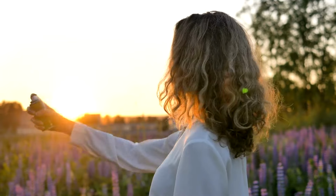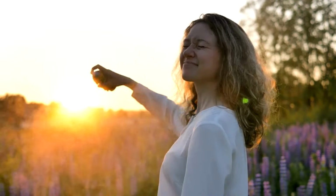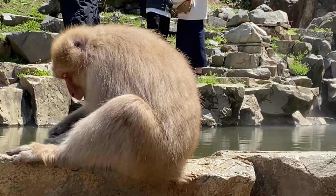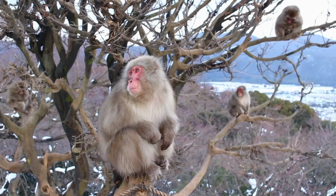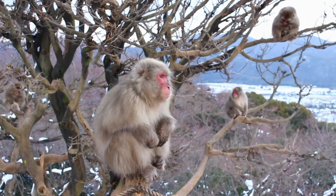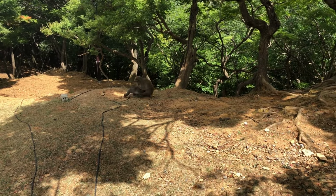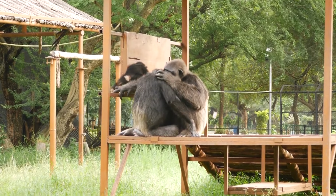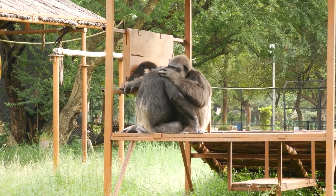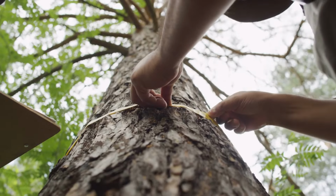The park opens daily at 8:30 a.m., and the entrance fee is 800 yen for adults. These monkeys aren't in cages. They're wild and roam freely between the mountains and the hot spring. The park was created in the 1960s as a way to keep the monkeys from raiding nearby apple farms. Now, they return voluntarily and are used to humans, but that doesn't mean they're tame. Don't make eye contact, don't smile at them, and definitely don't try to feed them. Rangers are on patrol to make sure everyone keeps a safe distance.